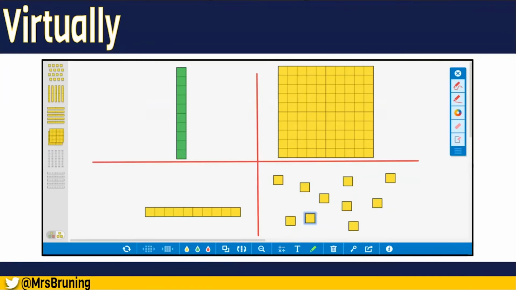There are number pieces, which are basically base 10 blocks. Using this with which one doesn't belong can help build a deeper understanding of place value and students' computational skills.